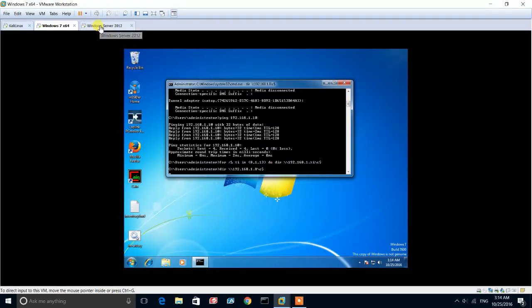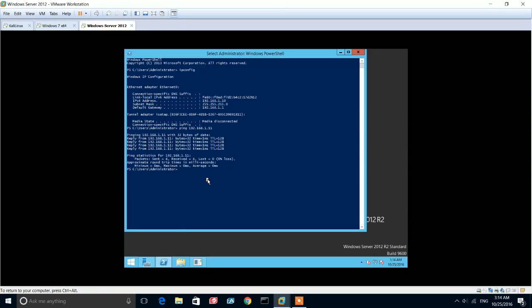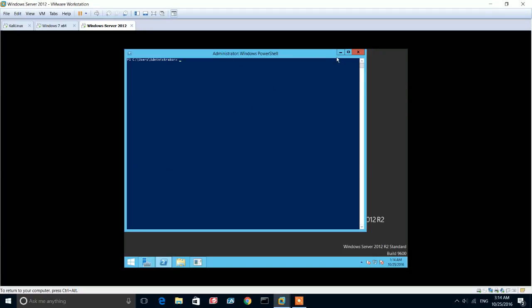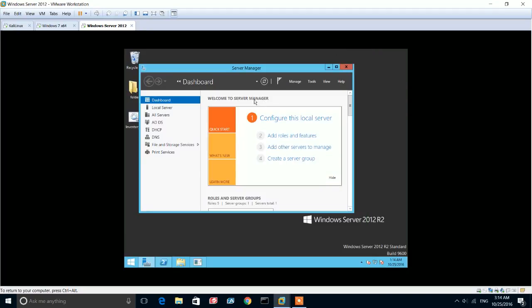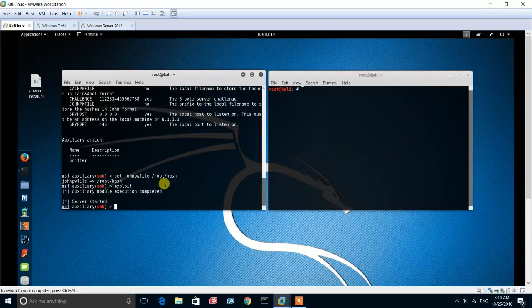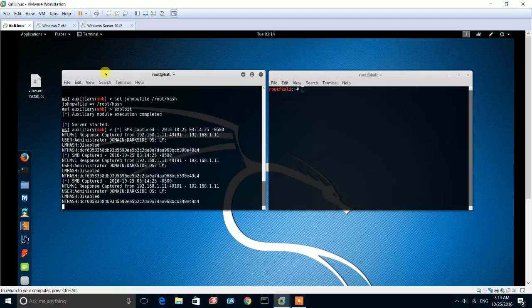So let it run. Go back to Server 2012, and it's running. And we'll go back to Kali Linux here. So when Windows 7 tries to launch the dir command on the server, it will use the username and password.